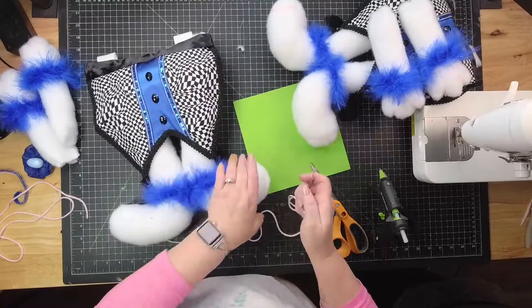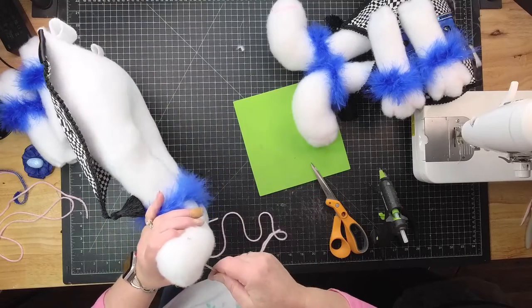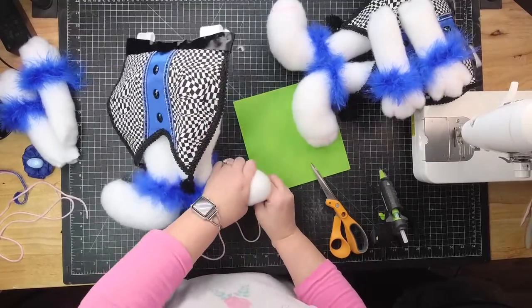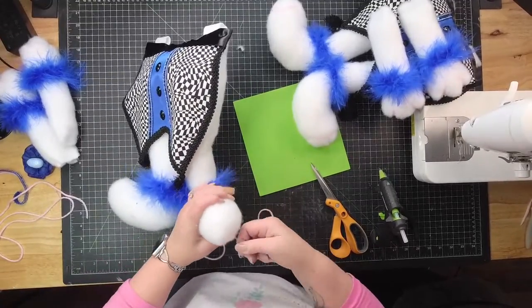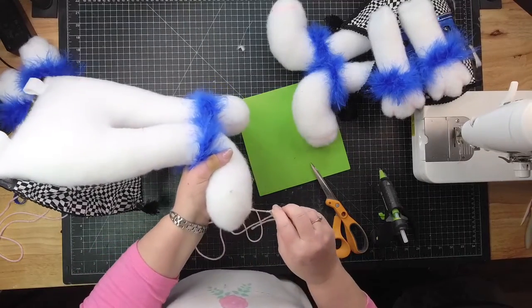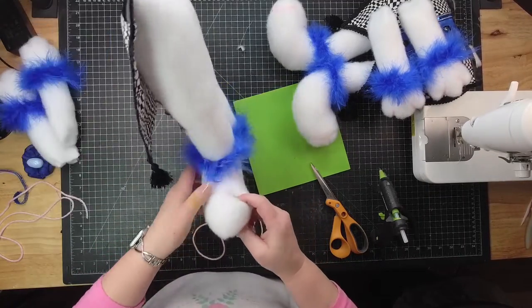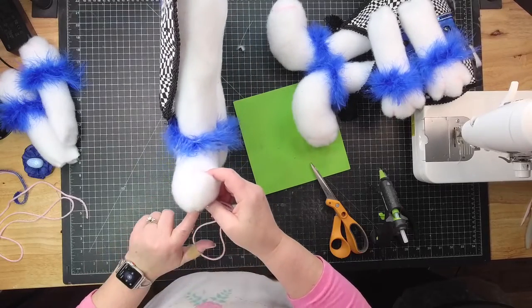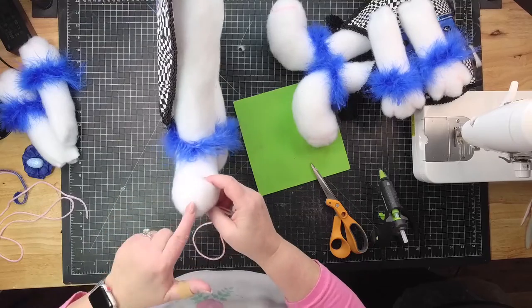Okay, so since this is the front, I always start in the back because wherever we start is where our knot is going to be. So again, I gotta push it through. I use the table to help me because it's very hard. Okay, so I'm in the back side of the toe. And when I say back side, this is the seam. So our middle toe, our middle string needs to go on that seam.